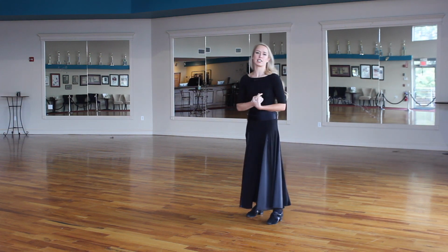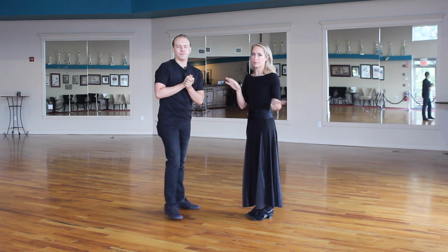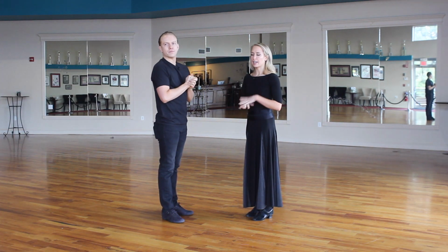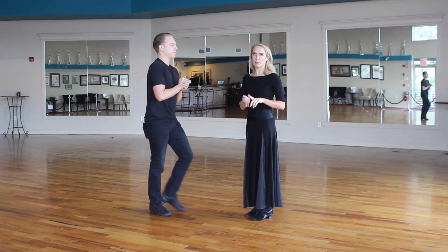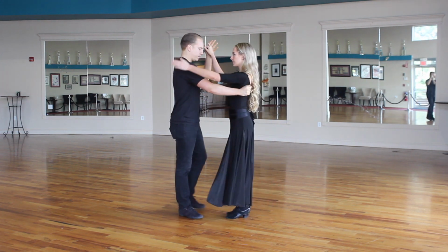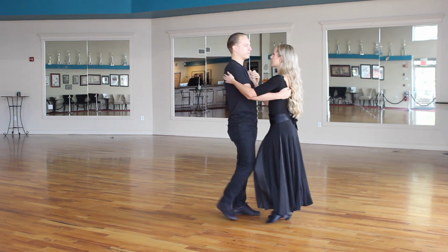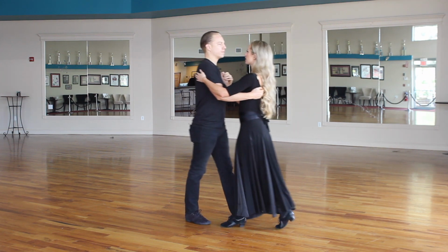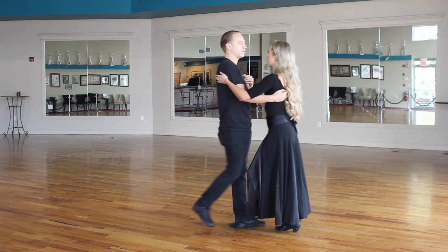If you are interested in learning traditional Rumba, we are coming out with a syllabus that is separate from the wedding that will be doing actual rhythm technique. If you're learning for social dancing, competing, performances, and you just want to learn the actual technique, this is just for our wedding students. So for dancing it much more casually, for our wedding, we're just going to take natural steps, and you can see this still looks super nice. So we're looking smooth, we're looking natural and comfortable.